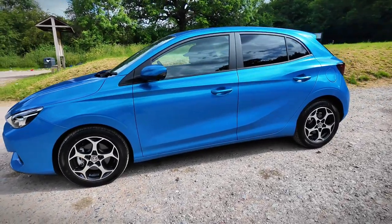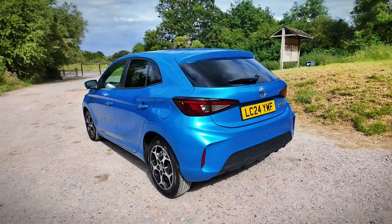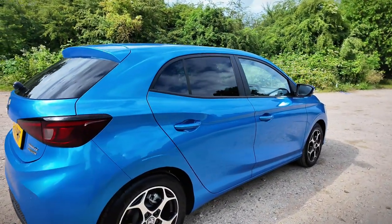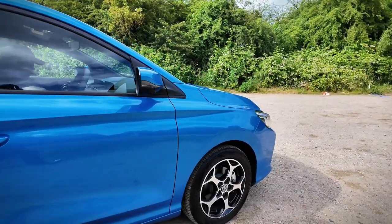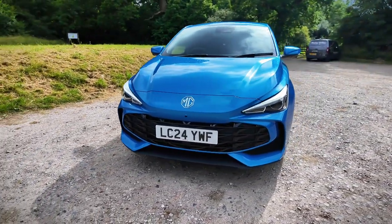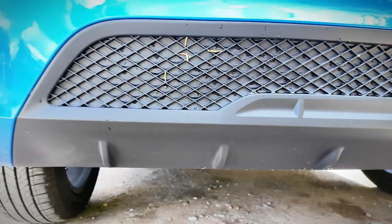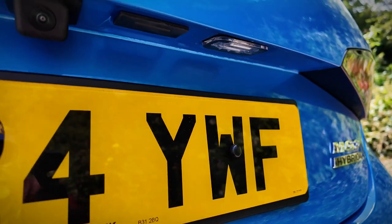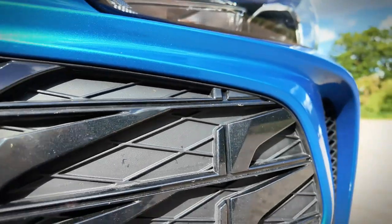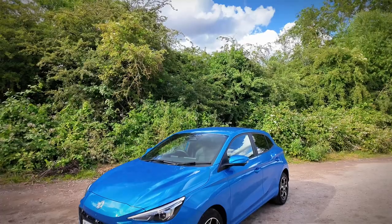It's a complex hybrid because it runs in a number of different ways, with several modes it does automatically. It has a full EV mode. This hybrid actually has bigger batteries to run more like an EV rather than a hybrid, thereby keeping emissions as low as possible, with a bigger electric motor as well. In series mode, the engine runs through the generator to power the electric motor. Then series-and-charge also charges the battery under low charge. Drive-and-charge has the engine directly driving the wheels while charging the battery. And in parallel mode, both engine and electric motor drive the wheels together.